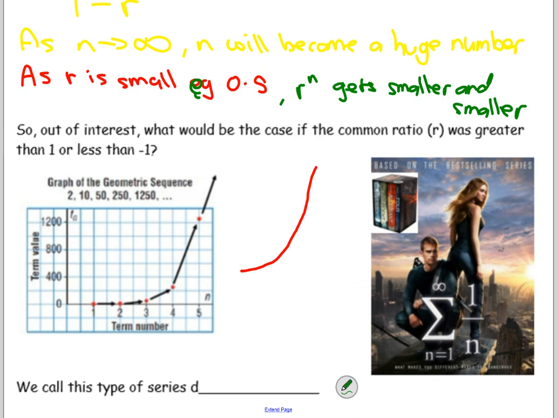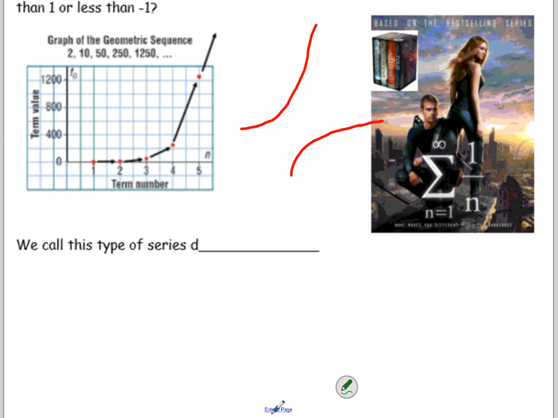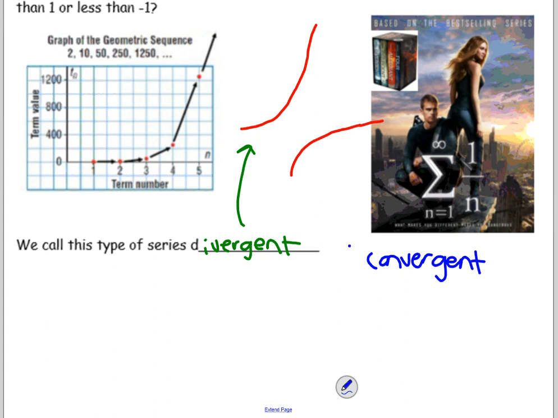And we call this kind of series divergent, just out of interest. So converging ones are the ones that go more like this. Their sums peter out to a constant value. Divergent series just get bigger and bigger. So that's convergent and divergent. These ones are examples of convergent, where they flatten out to a constant value. Divergent just get higher and higher, their sums.